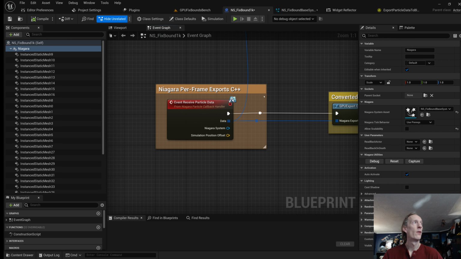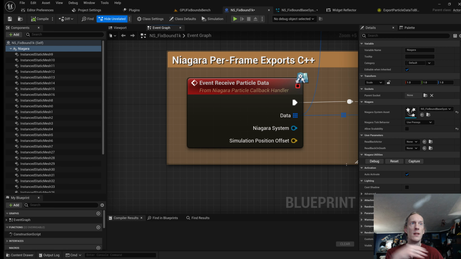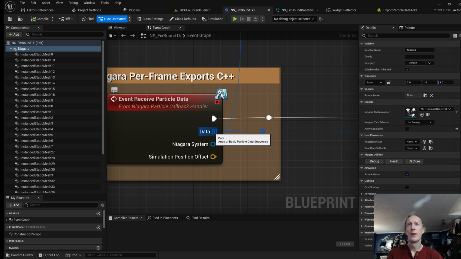All right, now let's look at the exporting portion of this, which is what you're going to get back from Niagara. Niagara is going to call this event once you've had your blueprint attached to the interface for Niagara callback. And it's going to export an array of particle data. If this array of particle data in a future release becomes an array of transforms or a structure of transforms by a mesh index like we're doing right here, then great. Unreal's given us the easy button. Or, even more so, if they just make the mesh renderer Nanite ISM, then this all is for naught. So that's going to happen, I'm sure, soon.